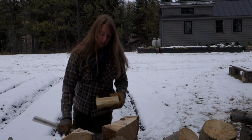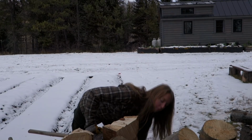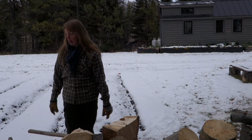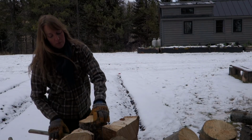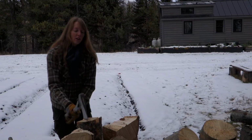I also do have access to a mechanical log splitter, and I do use it when I'm doing firewood for other people that are doing much longer lengths of rounds. But for my little stuff, just like the splitting maul, it's just overkill, and I like the peace and quiet of doing it this way.